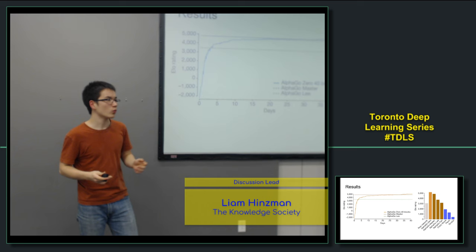And there were some competitions they did with Centaur Go, where a human and computer played together. But they only did it against another human and computer. So it's not clear whether that offers any improvement.